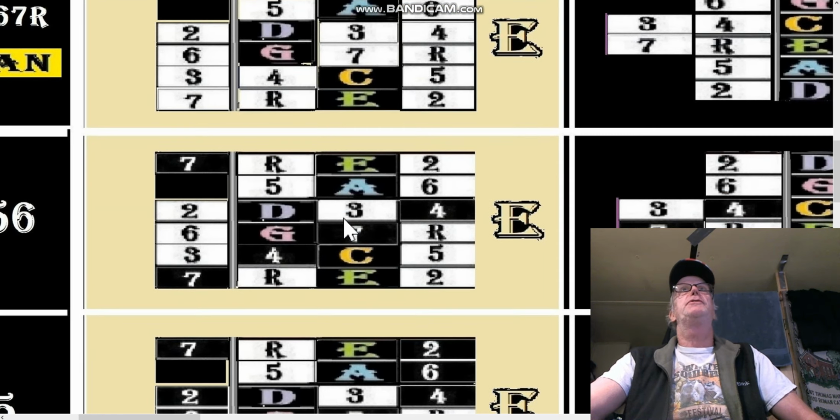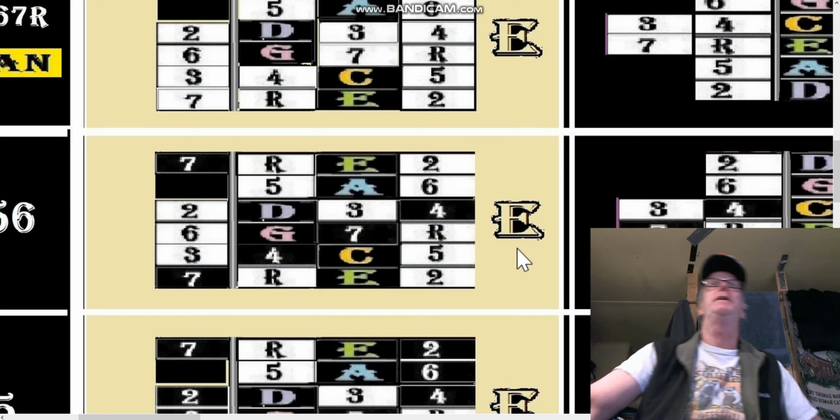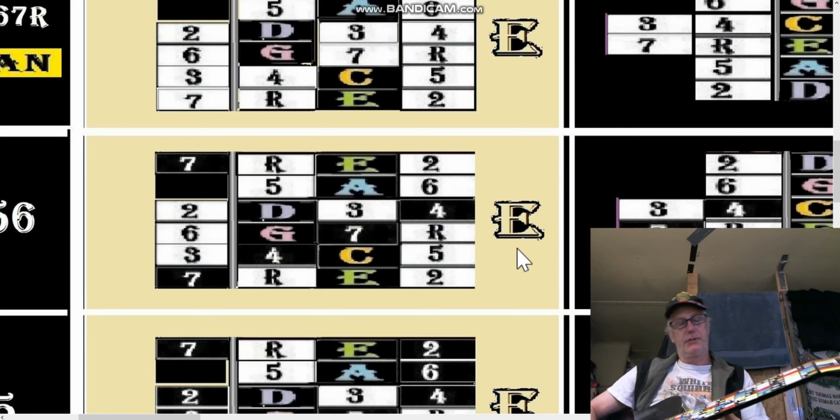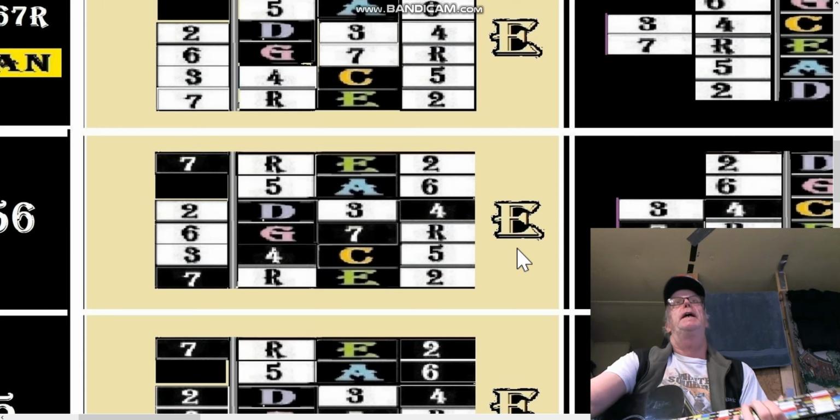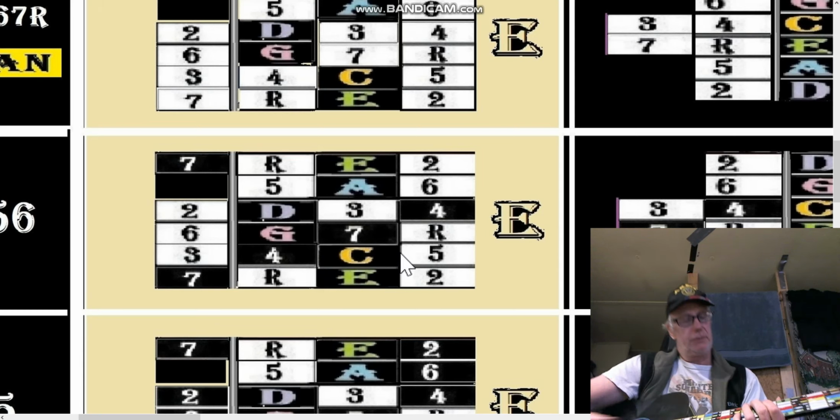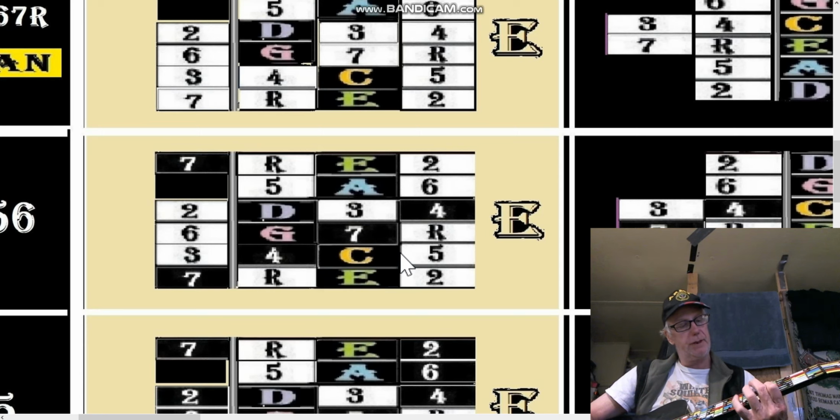So why can't we just count on the pentatonic here? So we're going to count root 2 3 5. In the E shape, we're just going to play that E shape pentatonic, root 2. Our C shape pentatonic is going to be 3 5. So it's root 2 3 5 6 root. Then we have D shape pentatonics 2 3. A shapes 5 6 as usual. And then E shape pentatonic is root 2 again.